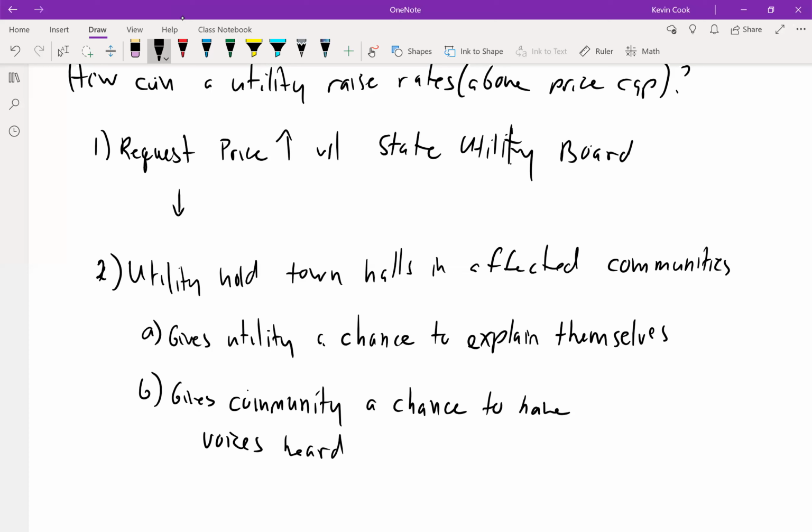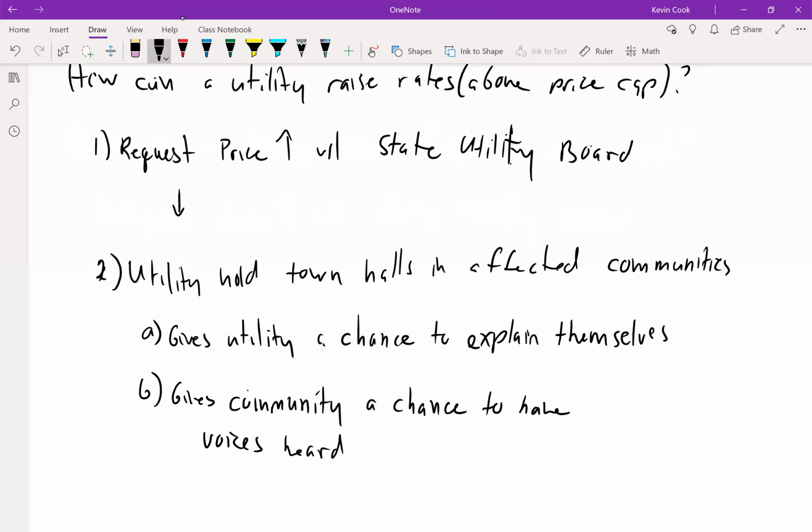Now, if I understood it right, the case with Alliant, which was going on right when we moved in, so we kind of jumped into the middle of it, I guess. But in the case of Alliant, if I understood right, it was because they wanted to invest in wind energy or some sort of renewable energy. And what they said was something along the lines of, "We need to have a 25% energy increase so that we can pay for this new investment."